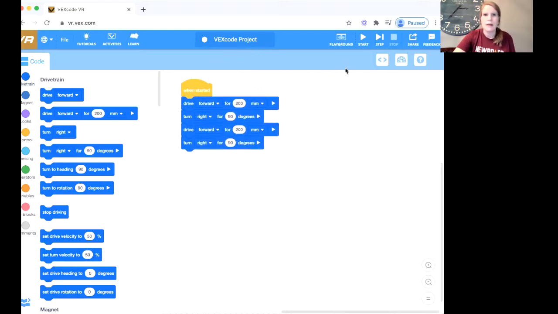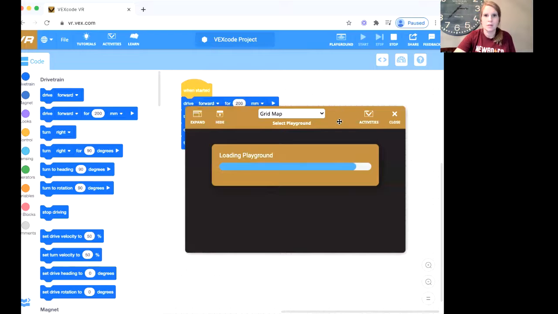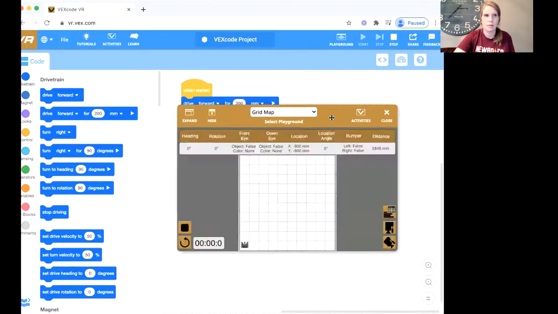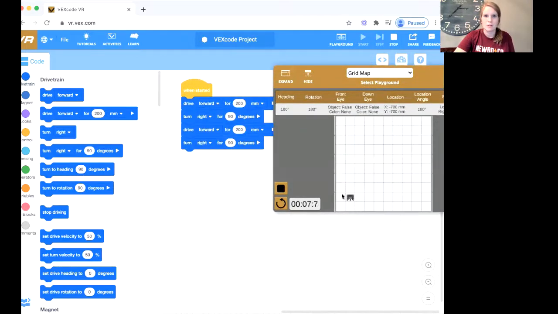It's probably a good stopping point right now to be able to check to see how my robot is doing. So up in the top blue toolbar, you can select the start button and it will load your robot for you. Then you can see in the corner your robot moving around the workspace. So my robot so far has been able to go straight and then turned right, and now it needs to go forward again. So let's continue.